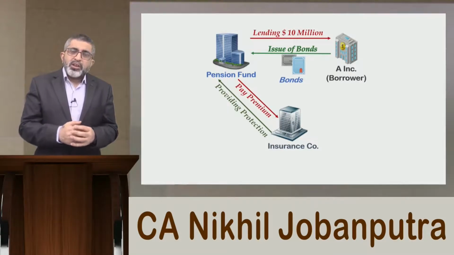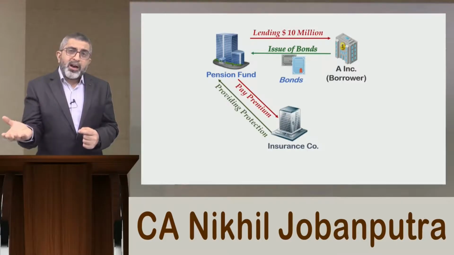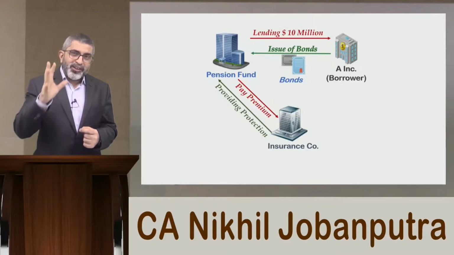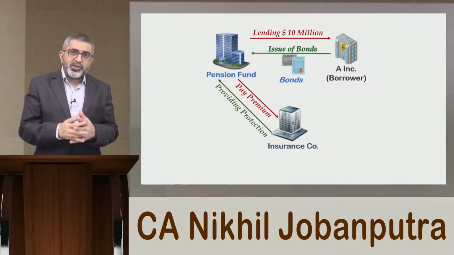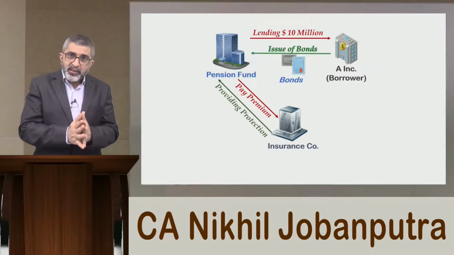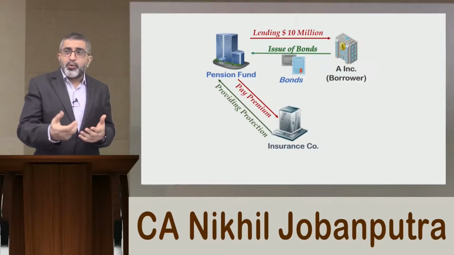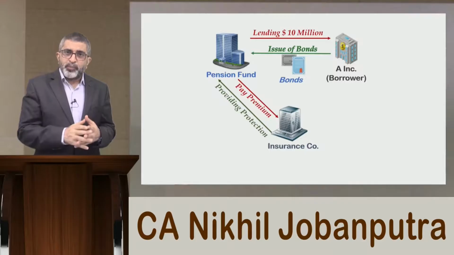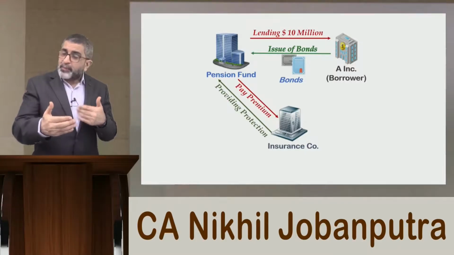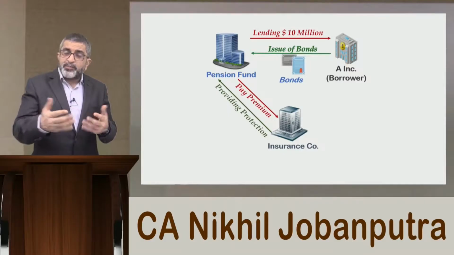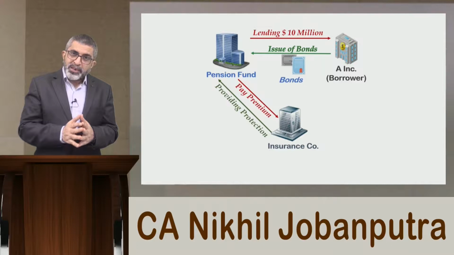But you know what? The riskier the bond is, the more the bond issuer will provide a higher coupon rate on such bonds, so that the investor gets a little additional compensation for the risk it is bearing. But here the pension fund was not in a position to make this lending at all, and therefore before even the lending takes place, that means before even the investment in these bonds takes place, it has already approached the insurance company.